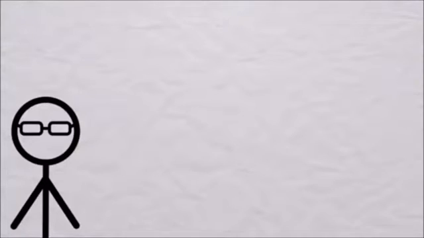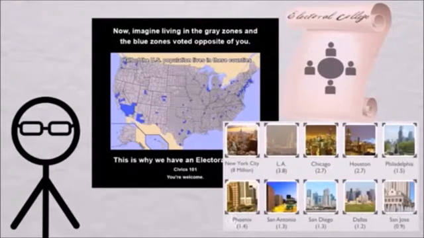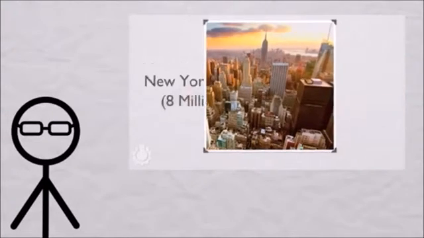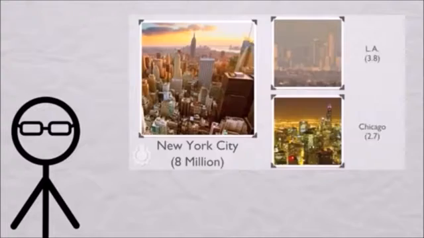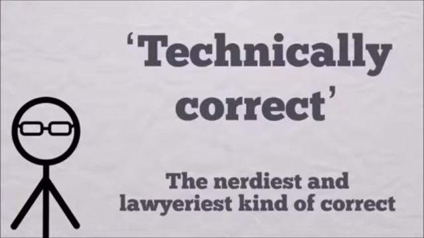Hello, Internet. Let's talk about this map, this argument, and the Electoral College in general. In my Trouble with the Electoral College video from 2011, I was wrong to use the city limits for that part of the argument, rather than the more expansive metro area. The lawyerish nerd inside of me still wants to argue technically correct on that one.